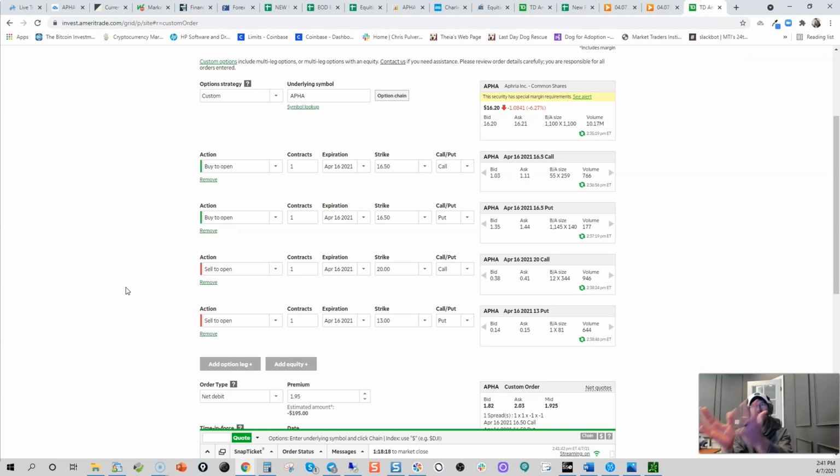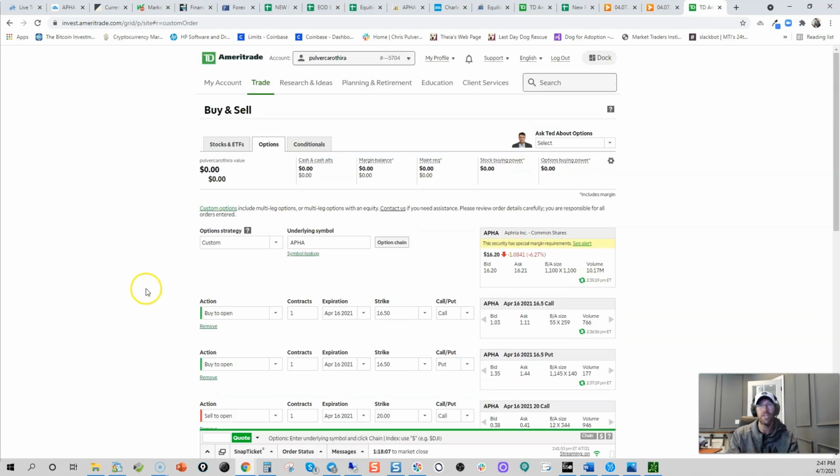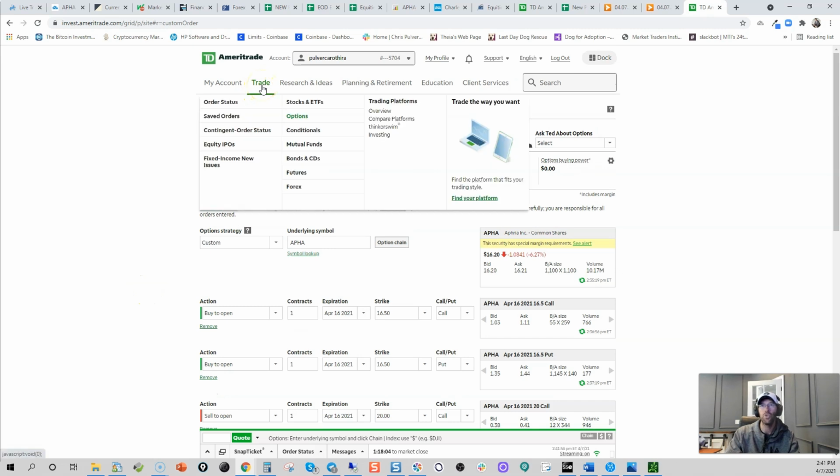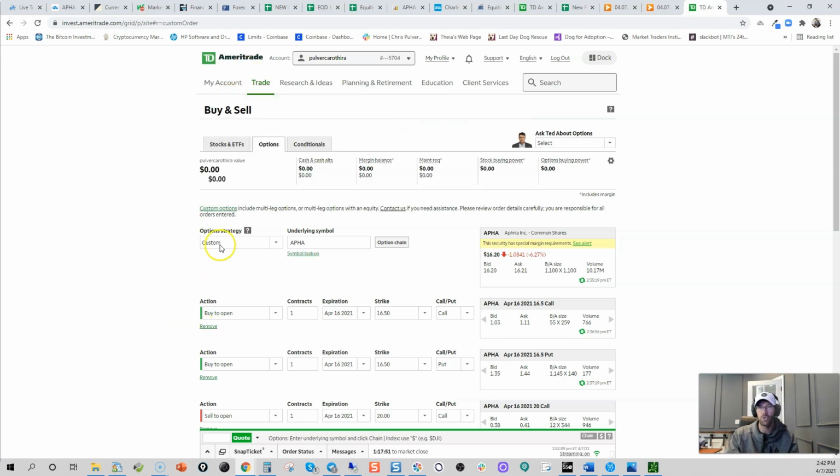And the reason why is this is the easier one to do. I use this platform quite a bit. I also use the phone app for TD Ameritrade, which is easy to follow along with if you're trading stocks or options and monitoring things. Once your trades are in, you can also go into your order status and review those trades. If you wanted to cancel any of those trades, go into your order status. And if you didn't get filled on a certain trade or you don't want to take a trade, you can cancel that trade.